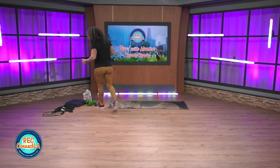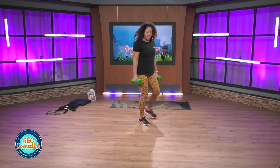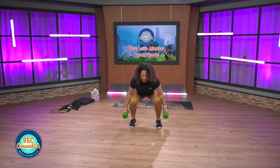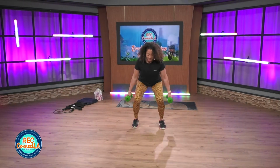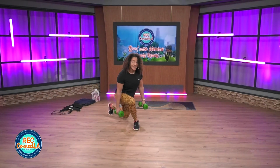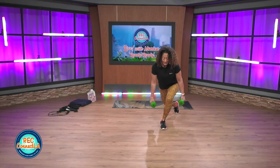Using our weights, bend those legs, knees, never use that back. We're gonna go to a nice deep squat to a curtsy lunge. Chest up, hips, butt back, so you can alternate. All the way down, all the way up. Once again, when you get out of that lunge, out of your squat is when you want to exhale. Use your butt to lift.